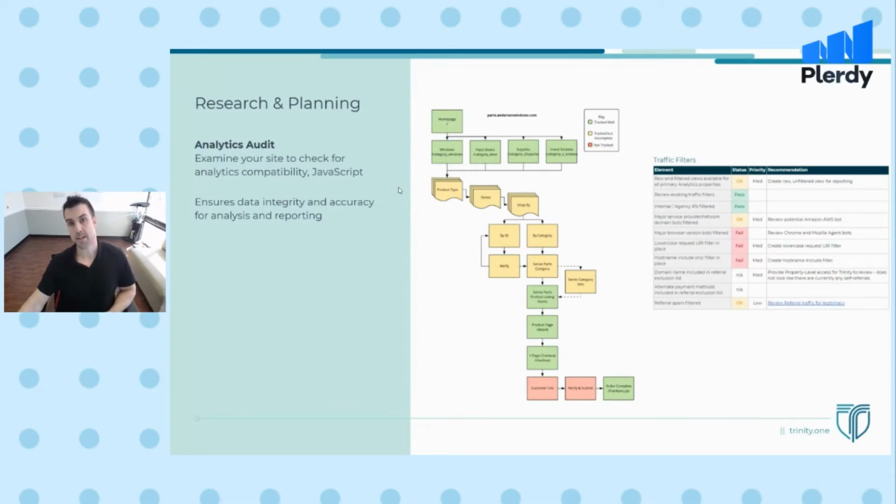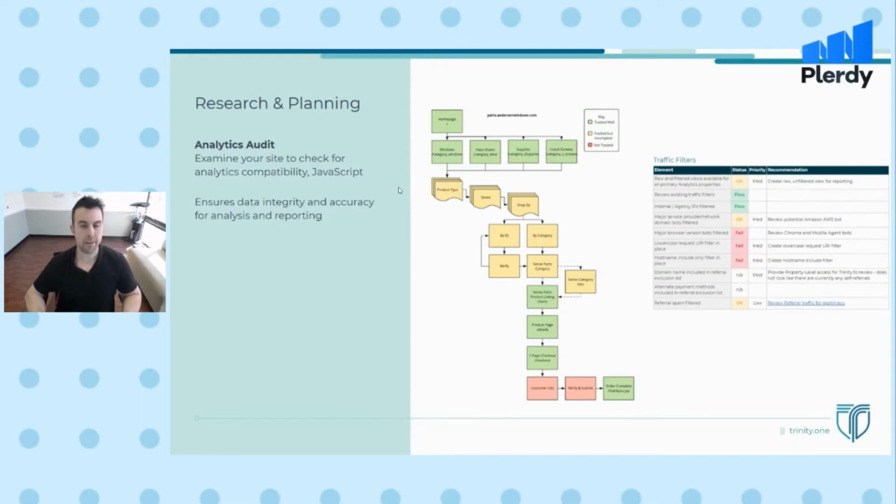The first piece is ensuring that you have data integrity. Going through your web analytics installation and making sure that the tracking, tagging, and all of the relevant information is being captured so you can make the right business decisions.